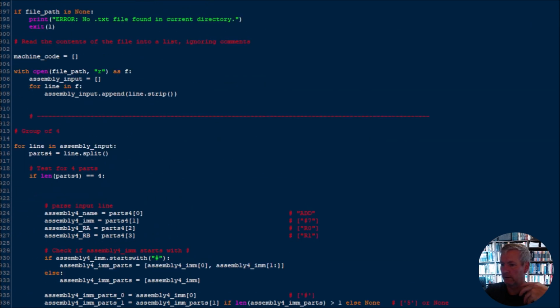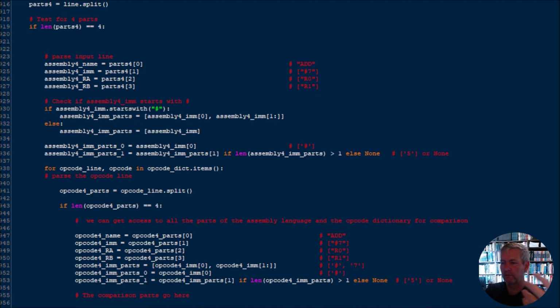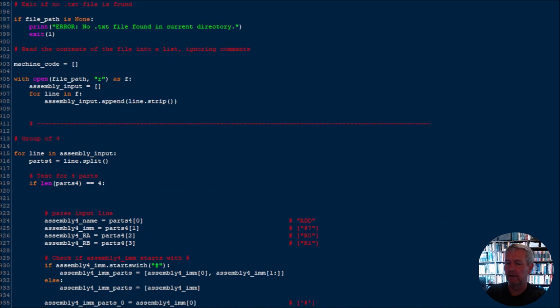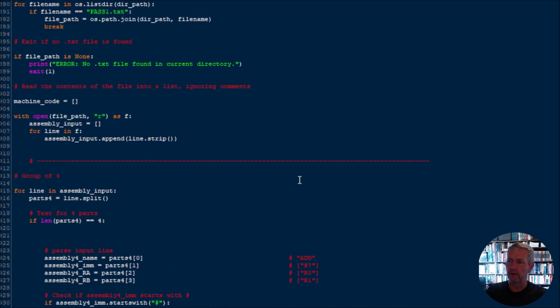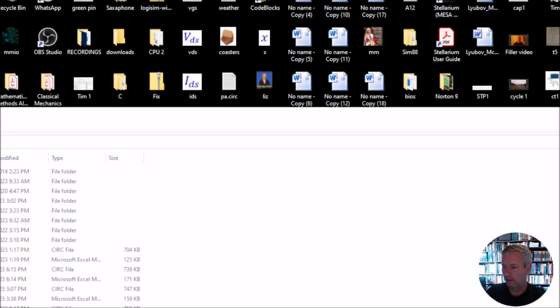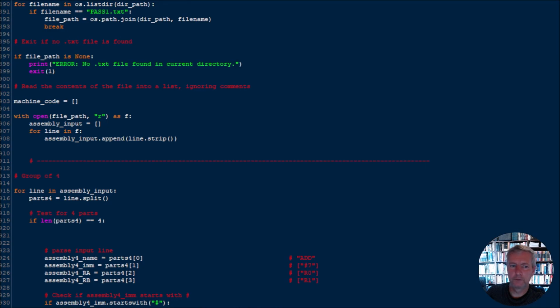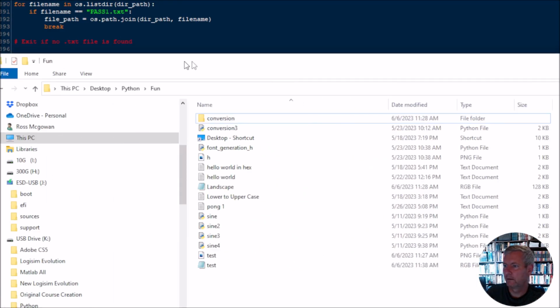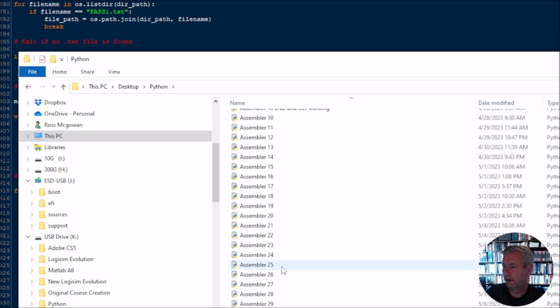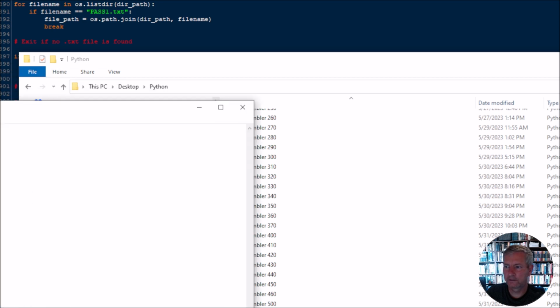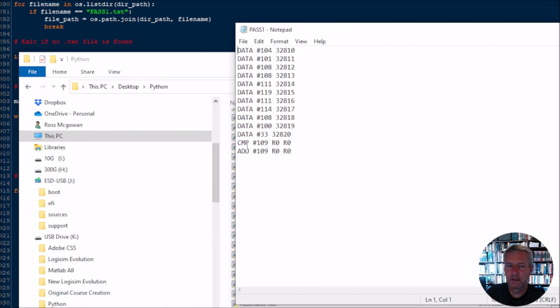Okay, so I don't want to talk through any more because I could go on for probably hours. And then we take the final output from this pass1, as I mentioned, and it's actually a file called pass1, and then we open it up. I'll show you just now if I have a little look. I'll find the files here. So if I go into Python, and for example a pass1, I don't know what's in it at the moment. Oh, there you go, there's an example.